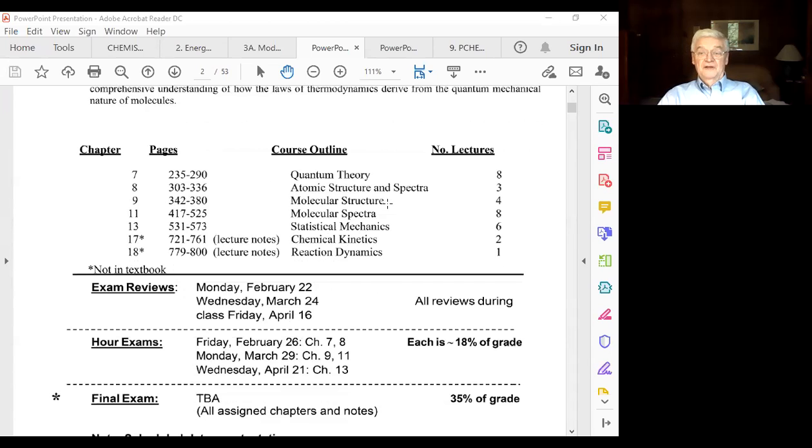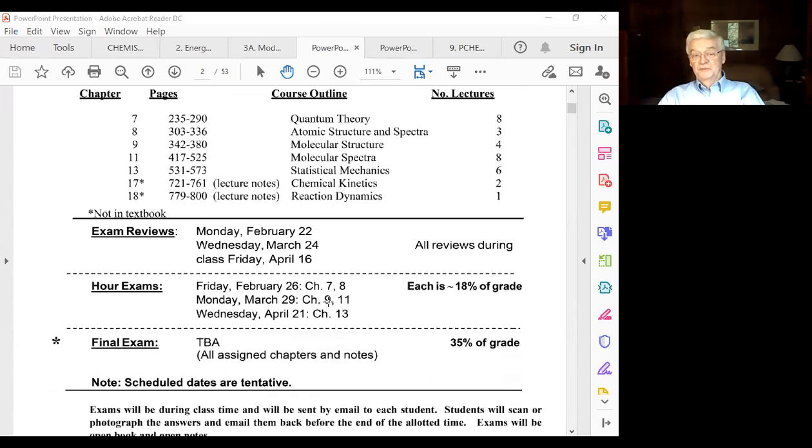All right, so we're going to have 3 one-hour exams, each roughly 18% of the course, and all the exam reviews are in class. The PDF messed this up a little bit: all reviews during class, and here are the dates that we have for them. There will be a final exam, which will be worth the equivalent of 2 one-hour exams. This version of my syllabus was before the final dates had been assigned, but the final exam is on May 4th, I think at 11 a.m., and it'll be on the syllabus that you should have, and the one that you have on Howdy. I have said the dates are tentative, just in case the course is running slowly or we have virus problems, whoever knows what else might happen. But in general, these are the dates that we will stick to.